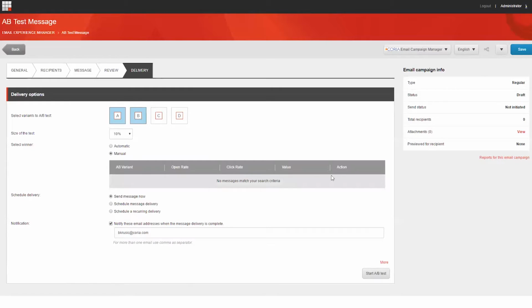And we will have a button, choose as winner, and the message that we choose as the winner will be sent to the rest of the recipients. And that's pretty much it. We just need to click on start A/B test, and the test of the campaign will begin.